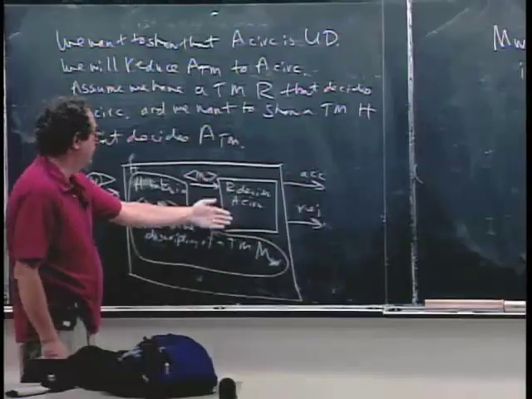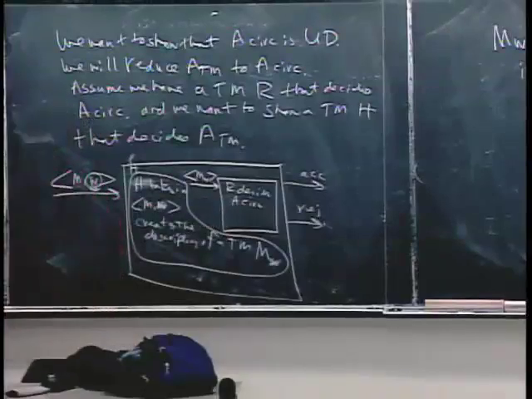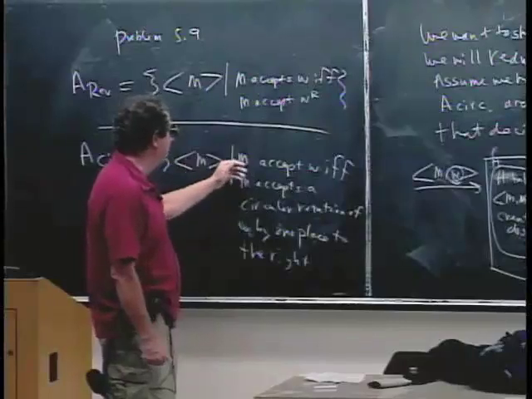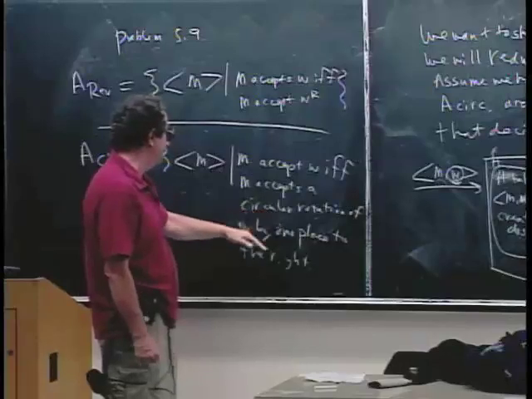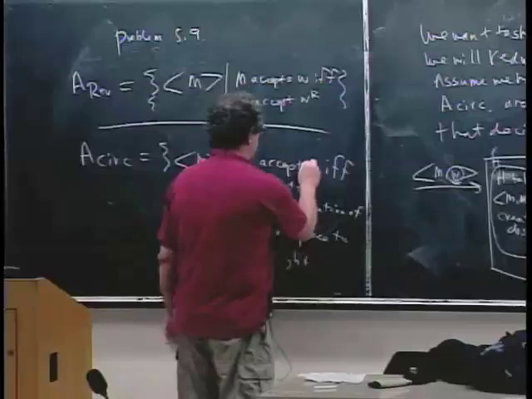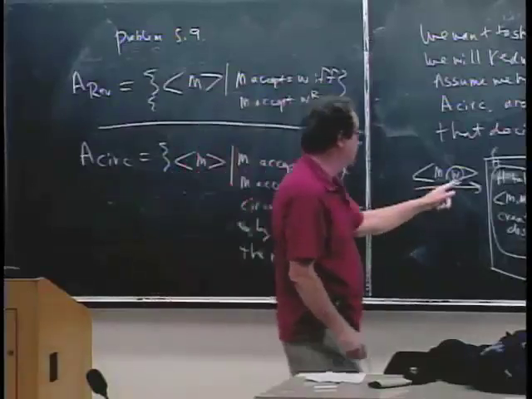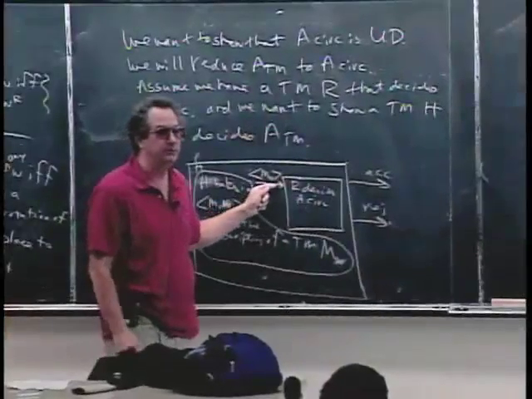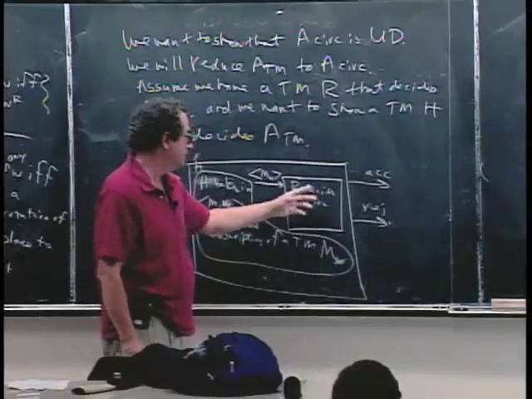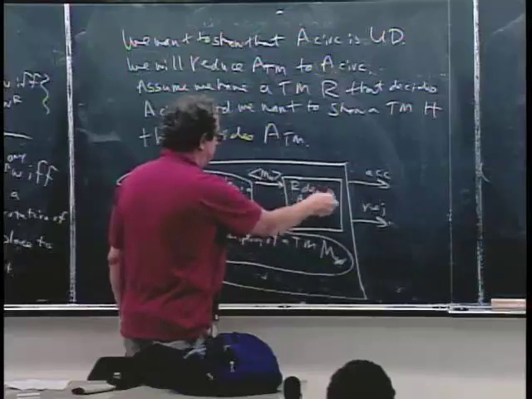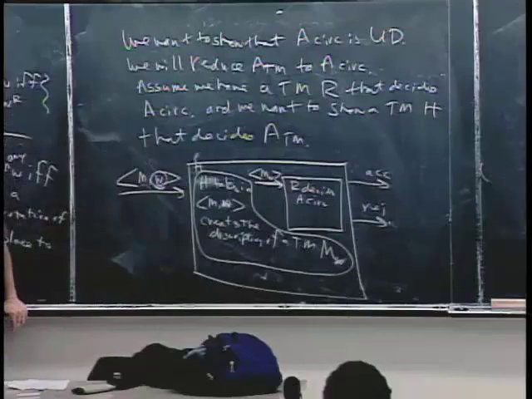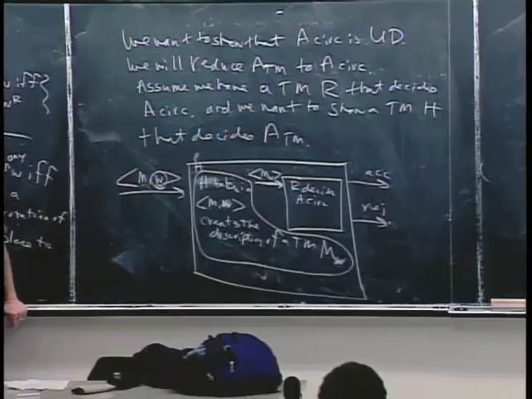Right? Now, R, what's R? It's a Turing machine which can take in a description of a Turing machine M and accept it if and only if whenever it accepts a string, it accepts a circular rotation. Now this is any W, whereas this is a specific W. All right, so into R comes the description of MW. We want R to decide whether MW, whenever it accepts a particular input string, accepts its circular rotation. And the other way around: whenever it accepts the circular rotation, it accepts the string.